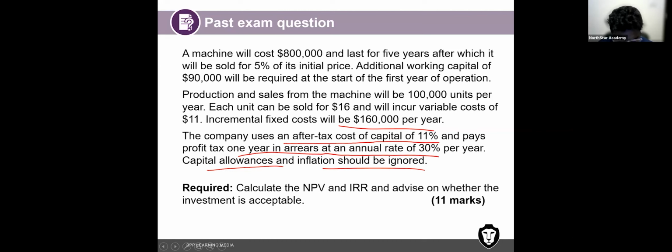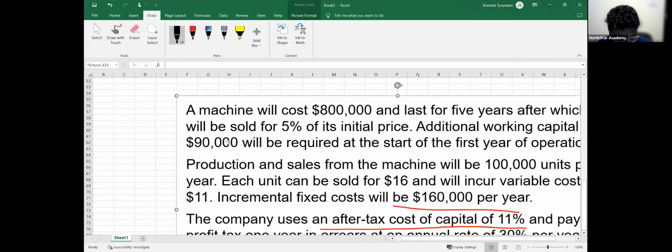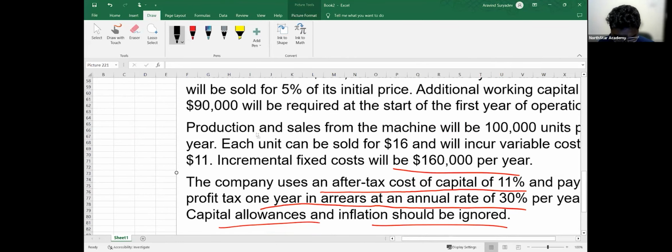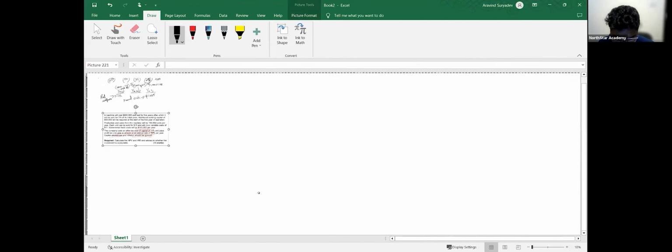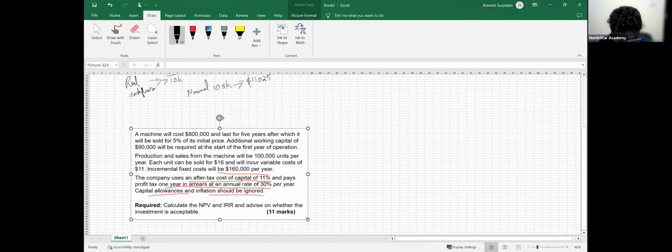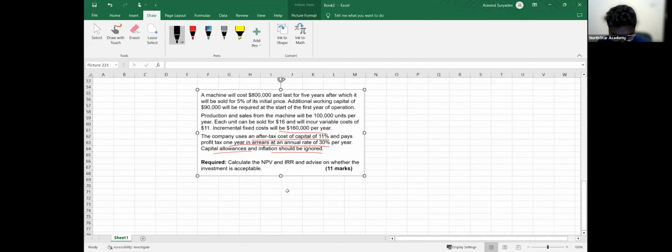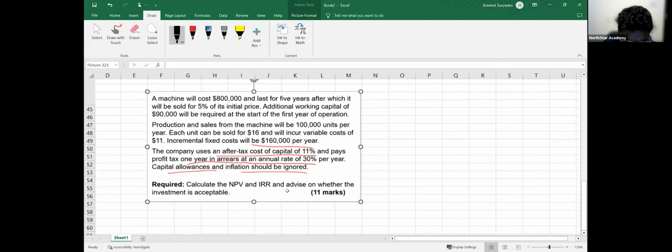Here we go, guys. I hope you can see it. We'll just zoom out and fix this issue. One second. Oh my God. Now, if you guys can see my screen, there we go.